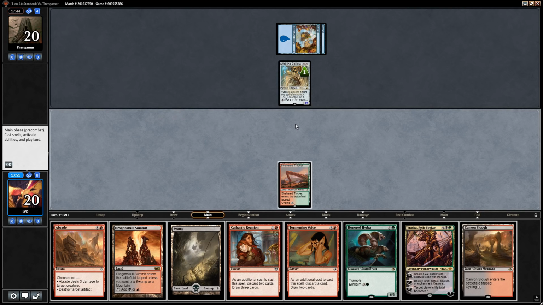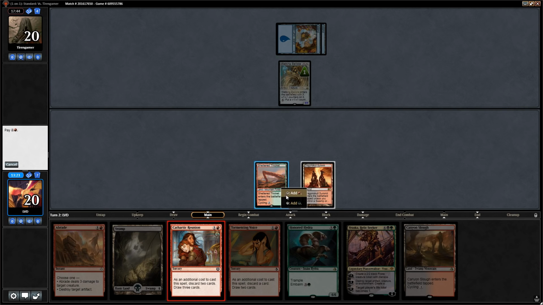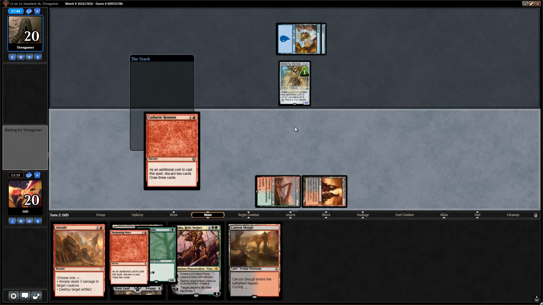Sure. Alright, found a land. So I don't really know what to discard if we were to discard a second card with the Reunion. The upside of playing a Reunion over Tormenting Voice here is in the case where the opponent counters the Reunion. Then we would rather play it now as opposed to the Tormenting Voice. I think I'm okay playing the Reunion, discarding Tormenting Voice and Honored Hydra.